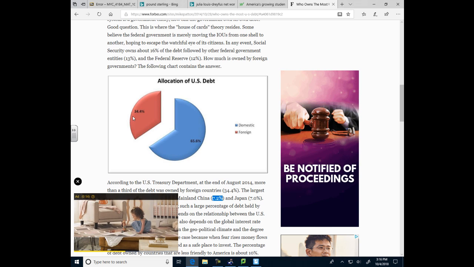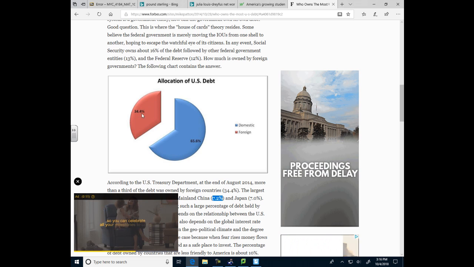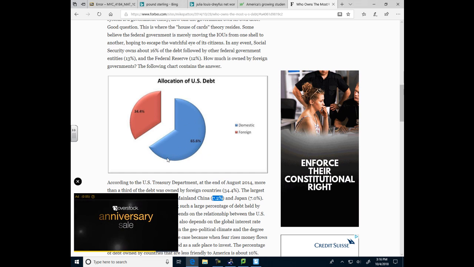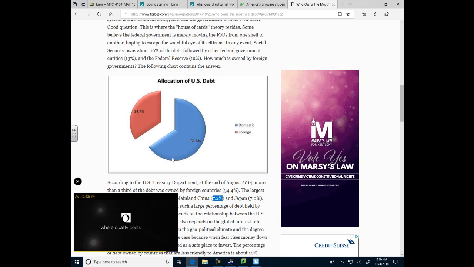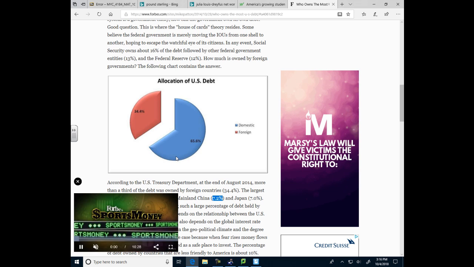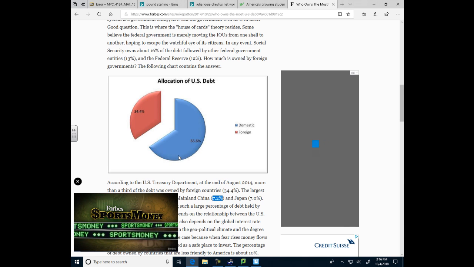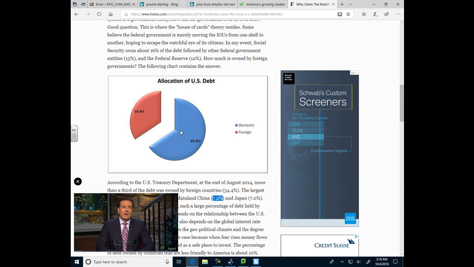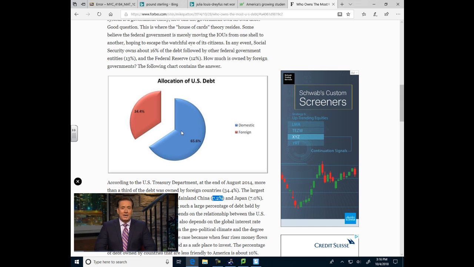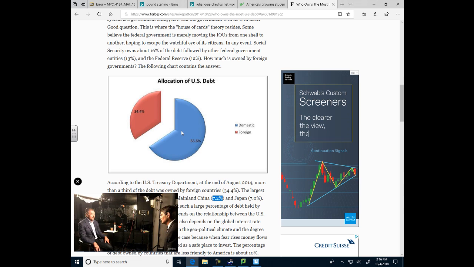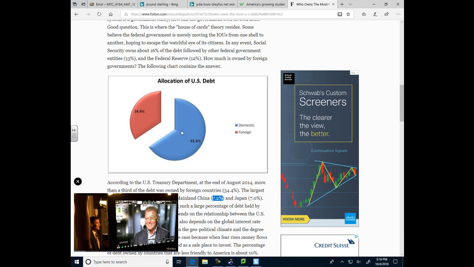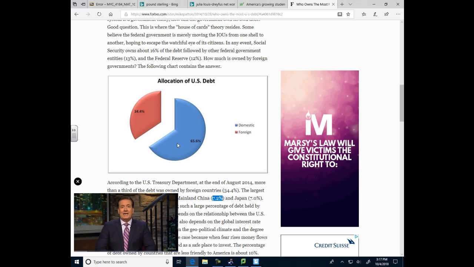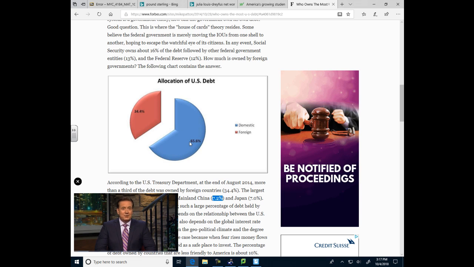According to Forbes, about 1/3 of our debt is owned by foreign countries or people, and about 2/3 of it is domestic, which means people who have money can buy T-bills. And it's not a very risky thing because we assume that the U.S. government's not going to default on the debt. Go to Charles Schwab or somebody and tell them to buy some.